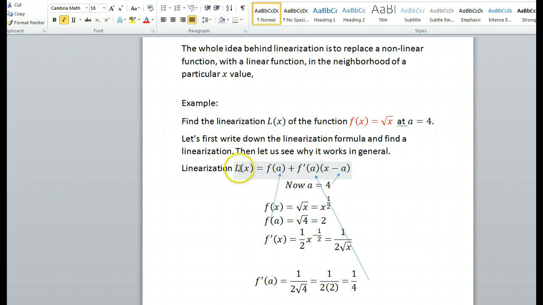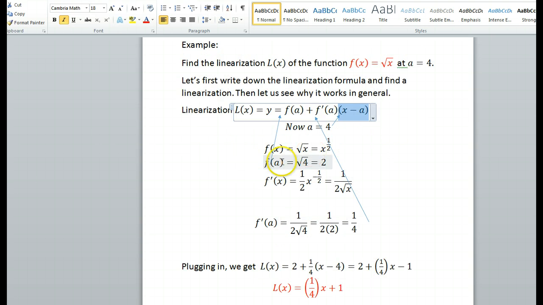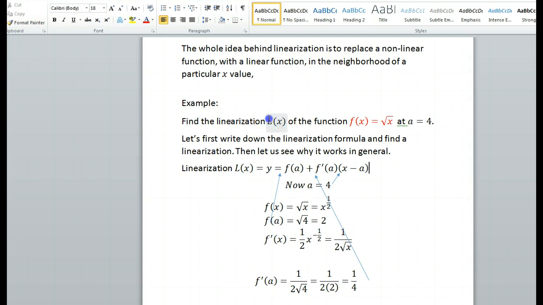So if you do that, then the curve that you get will be this. What is this L of x? It's just a name. You can think of L of x as the y of the straight line. This is the intercept, and this is the slope, which is the derivative clearly, and this is x minus x1. We don't need to know the proof of this, but we really need to know how to apply it. So now let's go back to our question. We want to find the linearization. Remember, we are asking for the equation of a straight line.